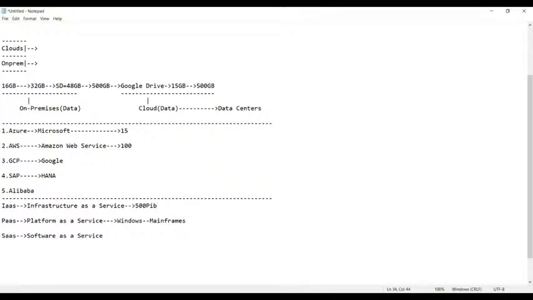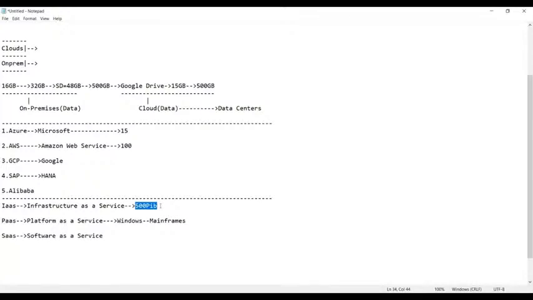So now you want to extend to this much capacity. You will ask your cloud provider, Azure, to provide this much storage in the cloud. It is the responsibility of the cloud provider to provide it for you. You need not worry. That's it.